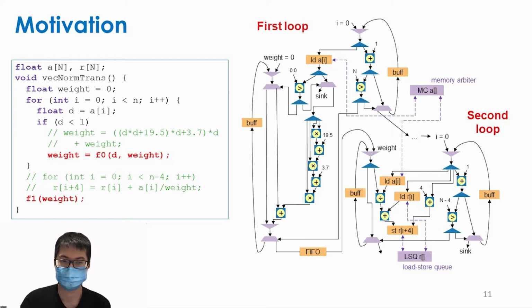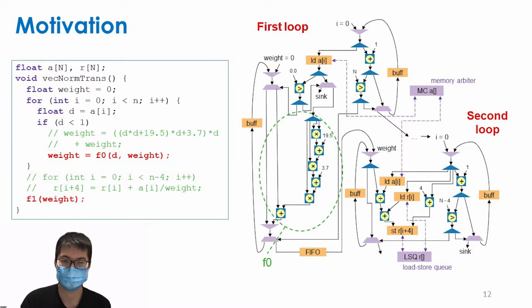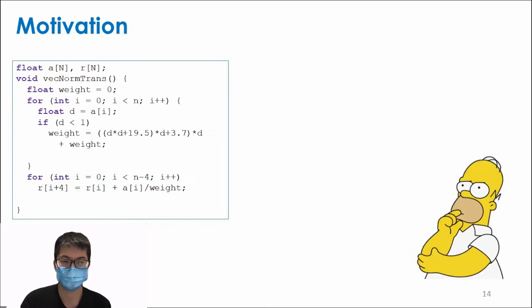Here's the data flow graph of the function being dynamically scheduled. Based on the hints by Marge, DOS can statically schedule the polynomial expression and the second loop to get a good hardware design. Well, this is quite complicated and needs some expertise in hardware scheduling. And unfortunately, Marge cannot always be around.